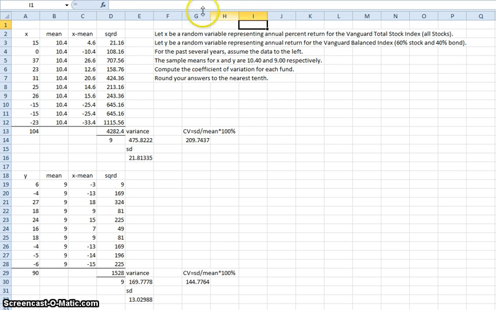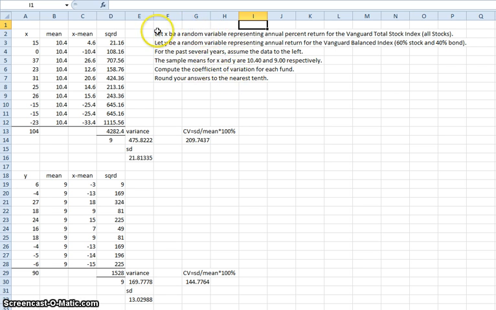So the first thing I want to do is show you this first question, and it involves finding the standard deviation. There could be a lot of calculations involved, and this is the sort of calculations you're going to be doing in your projects. So I want to make sure that you can do this in the easiest way possible.